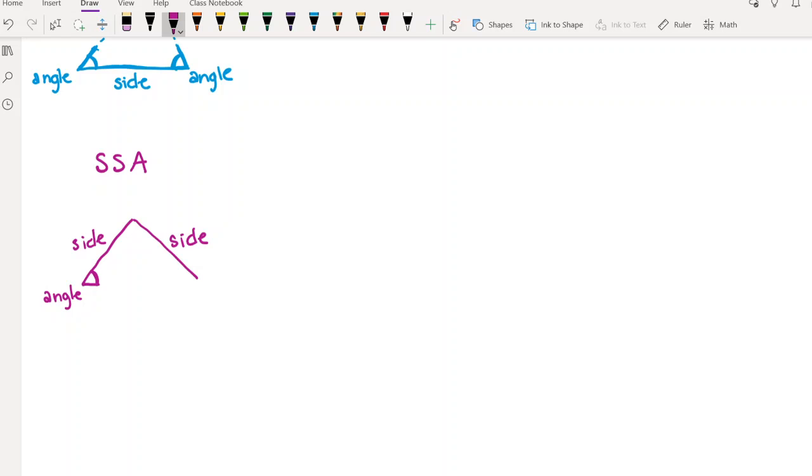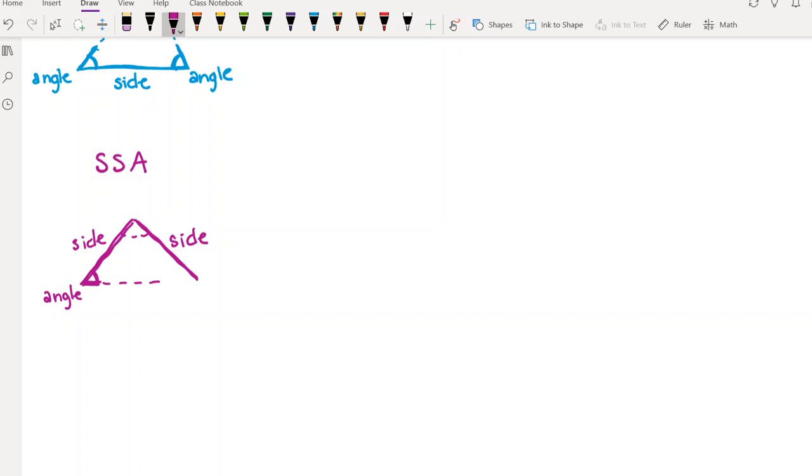So you don't, in this case, know what this angle is. Maybe let me try to make that more like a dotted line. So this angle would be, it's hard to do. This angle here would be a mystery. The only things that you would know for sure in this case are this angle here, and these two different side lengths.